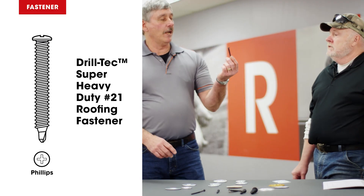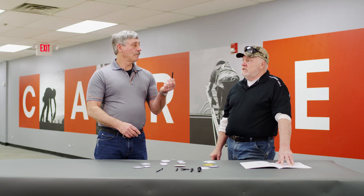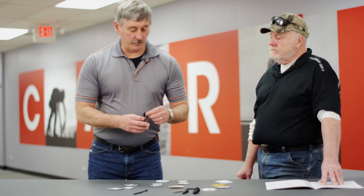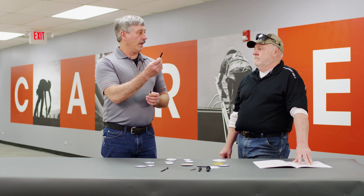What is this big one? That's a number 21. Number 21 would be for a 12-foot sheet and for wind uplift. It will also wear your wrist out in about 20 minutes. You need a high-torque, low-RPM gun — a regular cordless drill will laugh at you after about 10 of them. I've seen guys using cordless drills with 21s and constantly changing batteries.